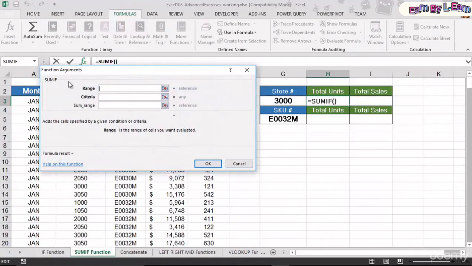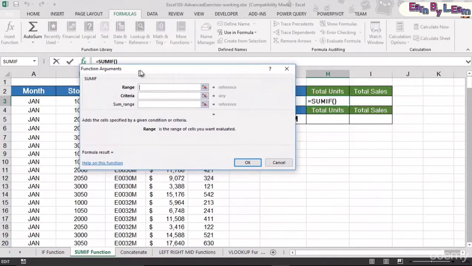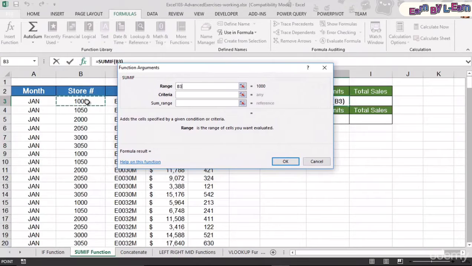So once again, this opens up my argument window. Three things. It wants to know the range of cells that I want to evaluate. This is the IF portion of the SUMIF. I want to look at the store column and check to see if it's equal to 3,000. So my range here, I'm going to grab from B3.